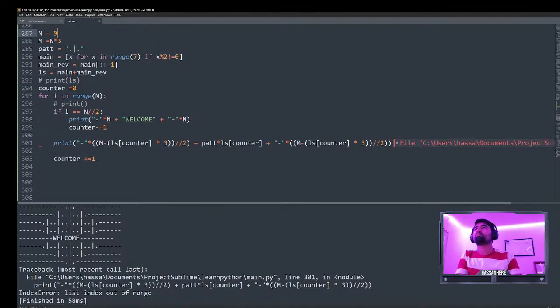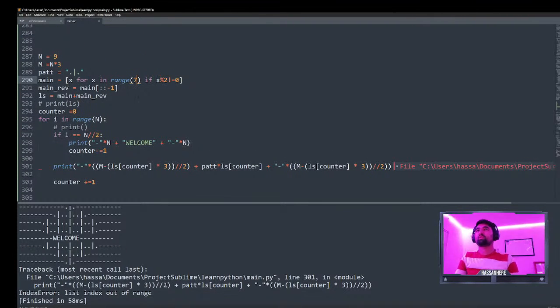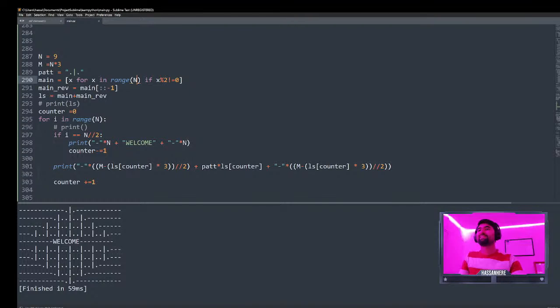Okay, x for x in range 7. No, it's going to be n. Let's go. Okay, let's just recheck if welcome is going to be 7, 3, 3, 9.